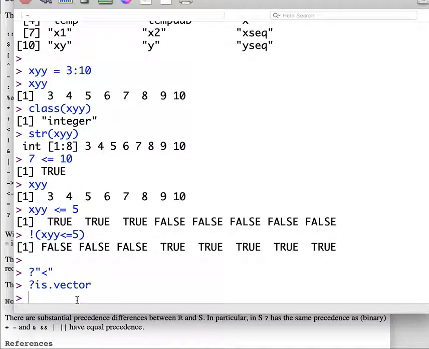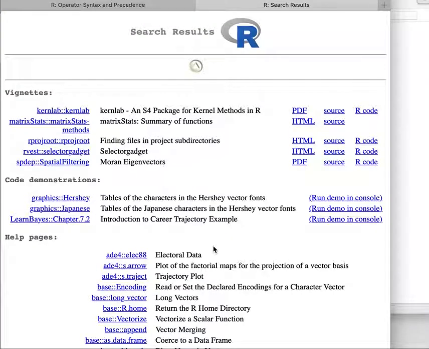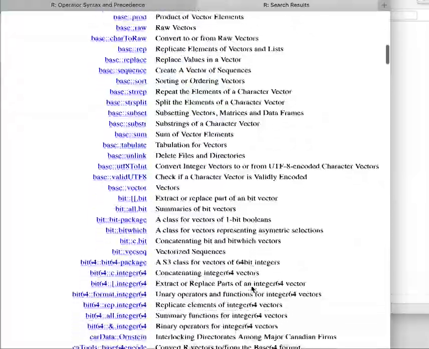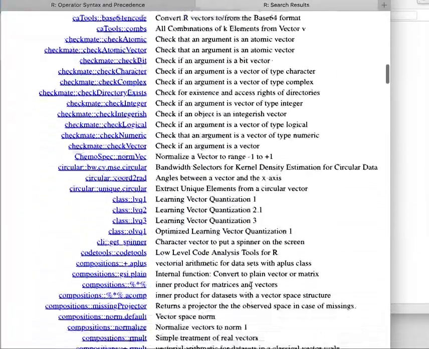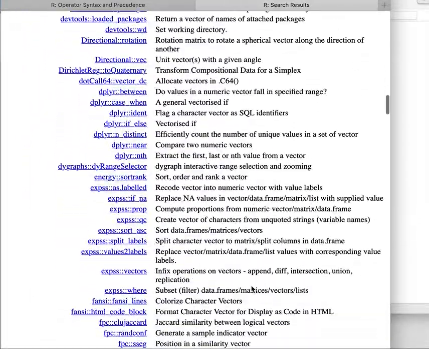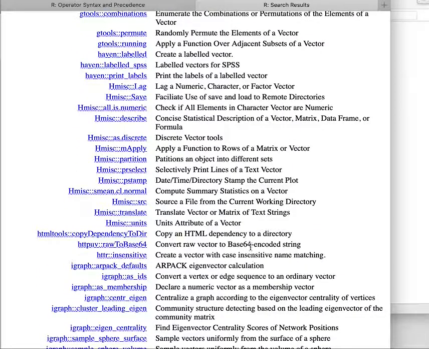Okay. Another one that's handy is if you can't quite remember what the command is, a double question mark searches for a word in all the documentation, and we'll show you every object that mentions that word in documentation. So if I go vector, oh my gosh, I'm in trouble. It gives you everything in any namespace I have loaded now that mentions the word vector. I think that was a bad choice. There's way too many of these. But you know, sometimes it helps you to find something, and then I just click on those to get the help file.